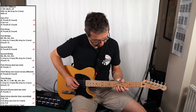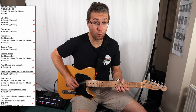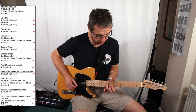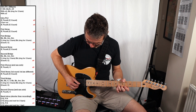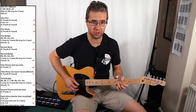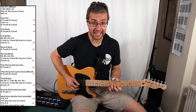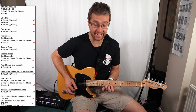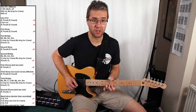So third finger 6th fret B, middle finger 5th fret high E. You're going to go 1 and 2 and 1. I'm doing hybrid picking as well, using my pick and then my middle finger on the E string. You don't have to, you can pick it normally. So 6-5, 8-6, and then 8-6 sliding into 10-8. So 1 and 2 and 1, 2, 3, 4.